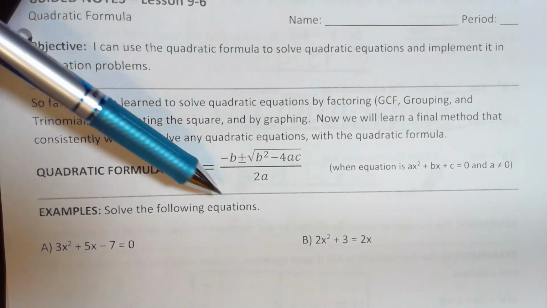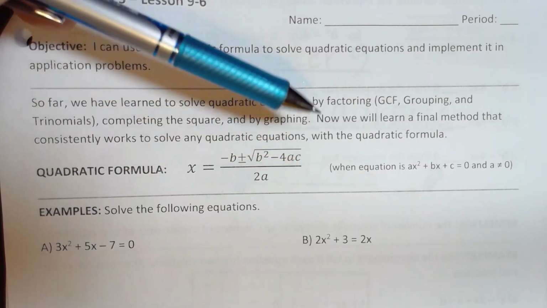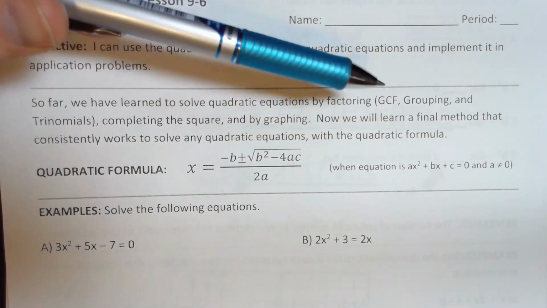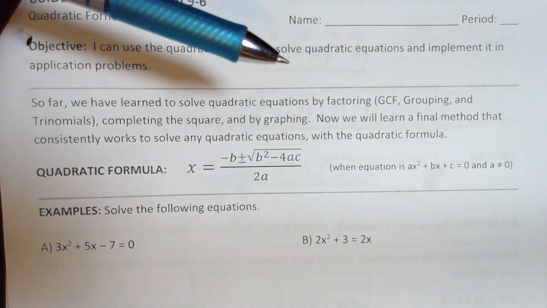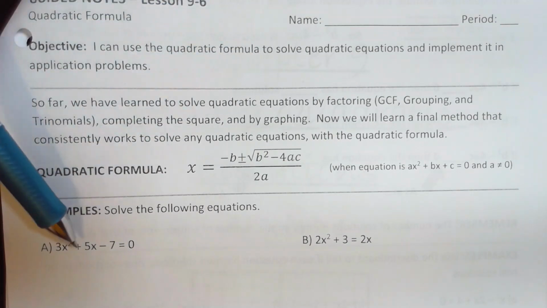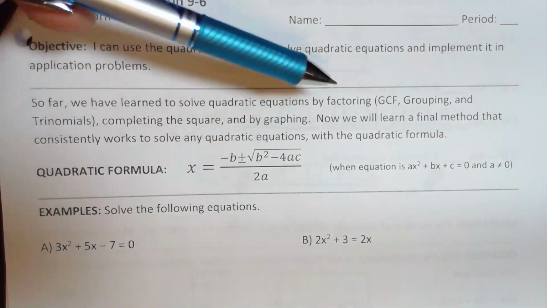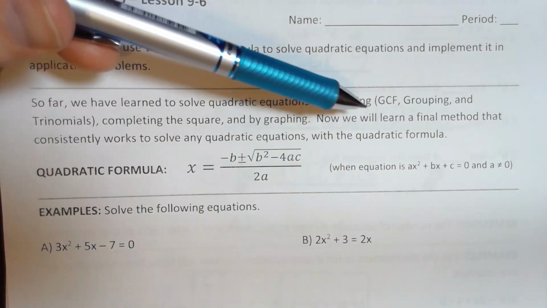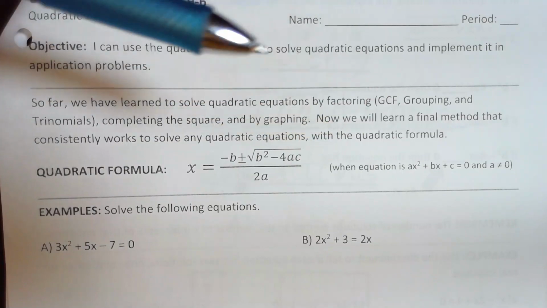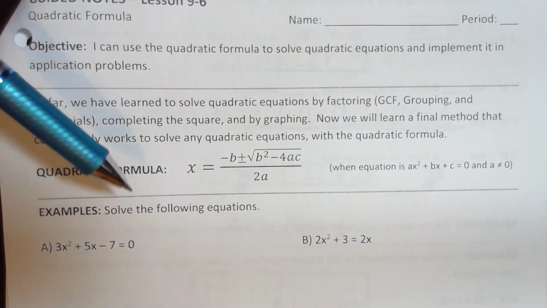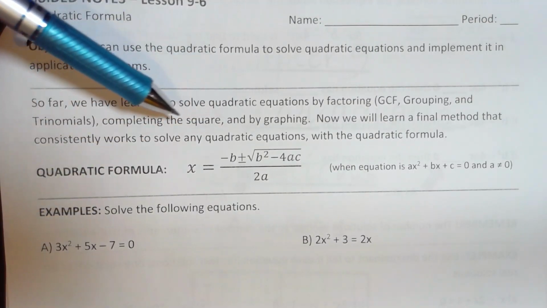First of the reasons, there's a lot of opportunities to make mistakes in this. And if we can just simply factor something, once you learn how to factor well, you're unlikely to make a mistake. The second thing is that we want to be able to get our equations in certain forms. We want to be able to take them from the standard form into factored form. Well, the only way to get from standard form to factored form is to be able to factor. We want to be able to get our standard form to vertex form. Well, the only way to do that is by knowing how to complete the square.